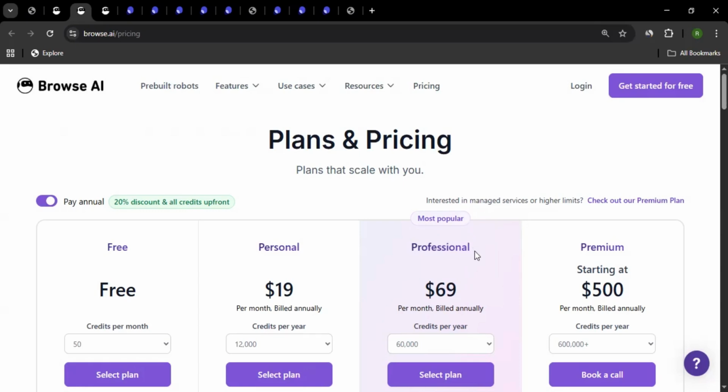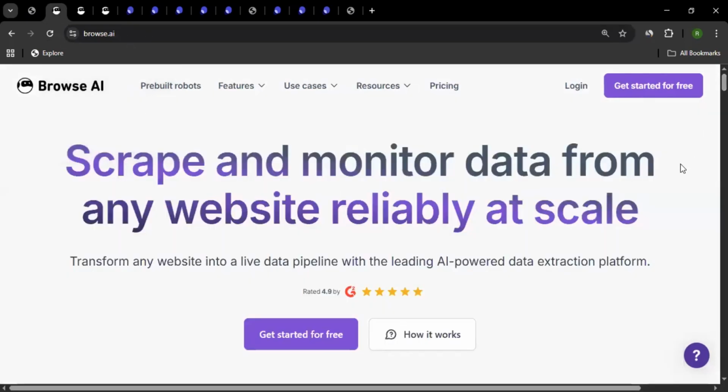So if you like any of these plans and want to start with Browse AI, what are you waiting for? But that's not exactly why we're here. Unless you want to join Browse AI, that's totally up to you, but we are here to earn money from Browse AI. Possible? Why not? Simply join the affiliate program, start promoting them to your audience, to your traffic, and as usual, we will start earning commission from them.